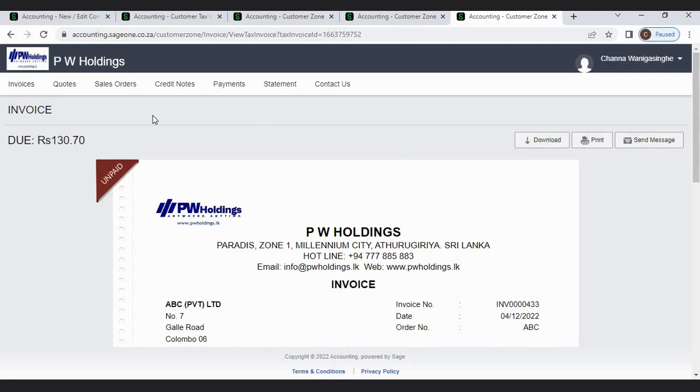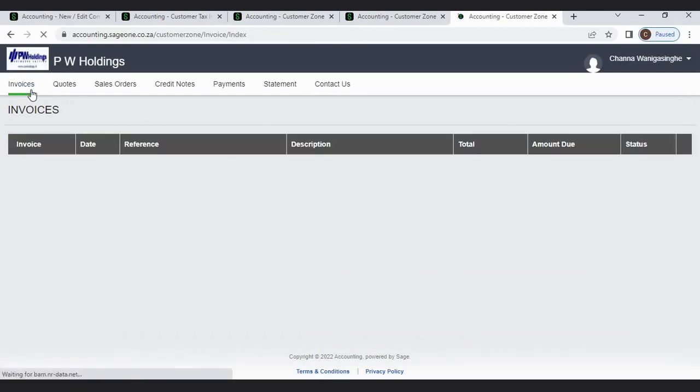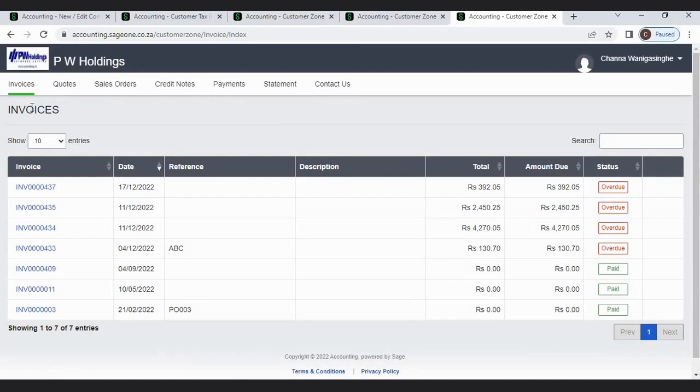In this Customer Zone, the customer can view invoices: they can view invoice number, invoice date, invoice reference, invoice description, invoice total, amount due, and status of that invoice.